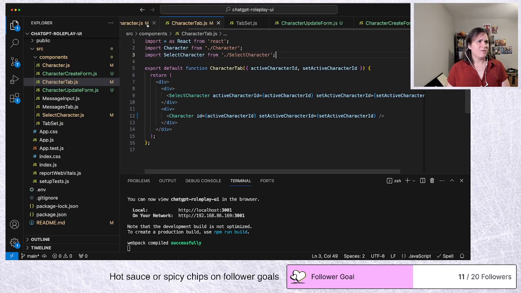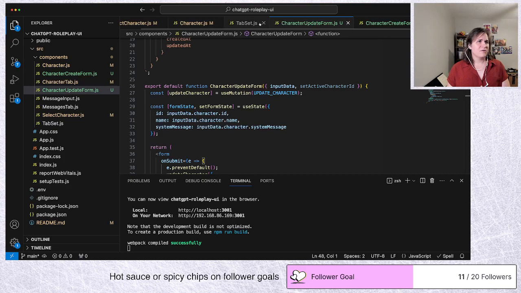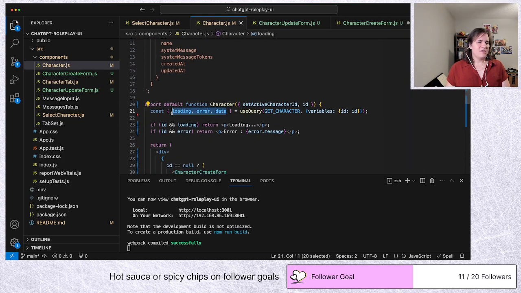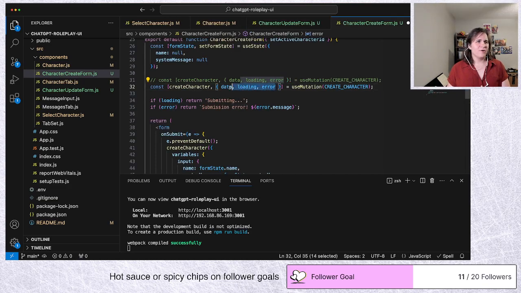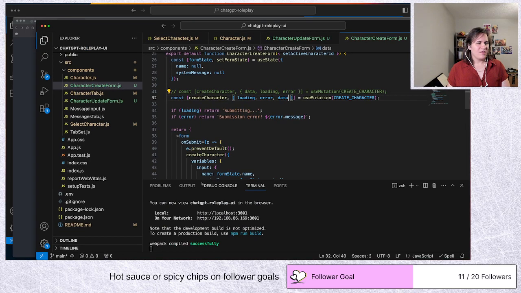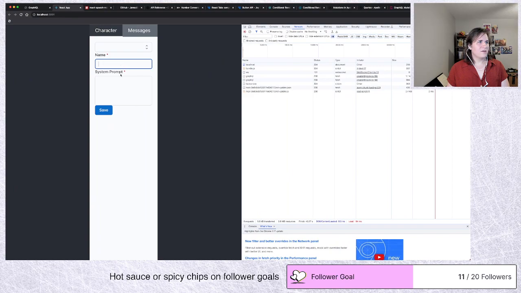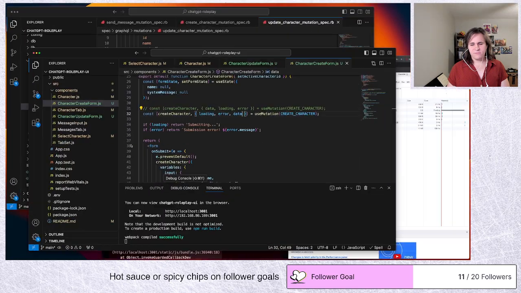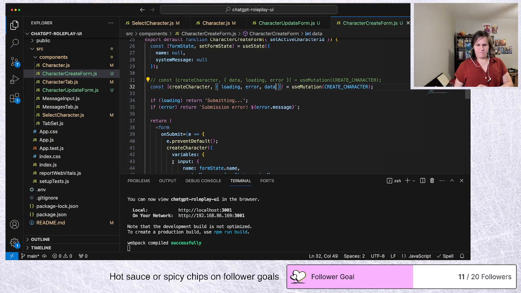Where do we do that query? We do that query here. It doesn't make sense to me for them to be in a different order between mutations and queries. Okay, testing, more testing. Okay, so it still doesn't like that.